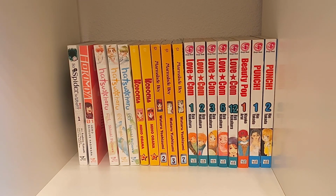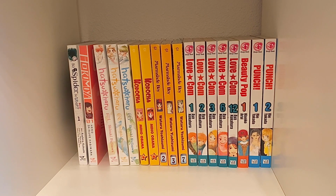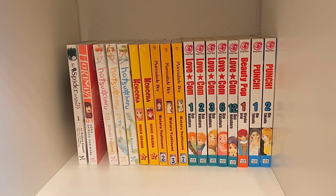These next two shelves, I'm just going to brush through since they're pretty random, but I'll give you guys the genre, and if I have a few volumes of them, then I'll tell you what they're about. The first series I have is So I'm a Spider, So What. It's about this girl who, along with her entire class, gets killed, and they get reincarnated in this fantasy world, and they're all humans and mythical creatures and princesses and elves, and she got reincarnated as a spider. But she makes the best of it, and I love that.